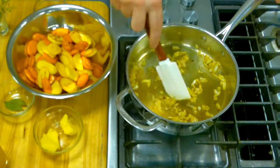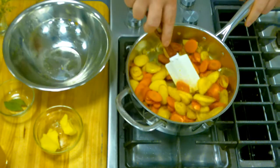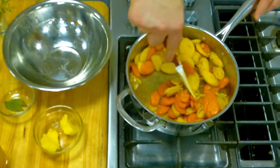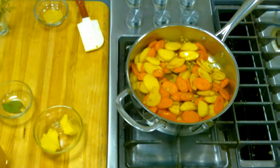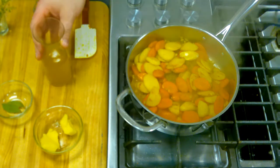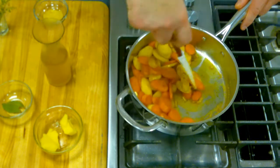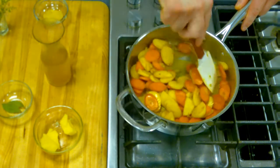So now we've got the shallots looking nice. Before I deglaze, I want to return our carrots and give them a chance to pick up any of those good flavorings from the pan too. Then we're going to go ahead and deglaze. We're going to use two liquids in this one — we've got a vegetable stock and we've got cider. I'm going to start with about one cup of vegetable stock. You just put in a little bit of it and it's going to sizzle. Then with your spatula, once it sizzles, you scrape the bottom of the pan — that's deglazing at its finest, getting all of those bits off the bottom. That's where your flavor comes from.